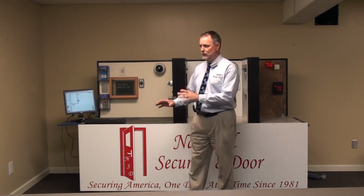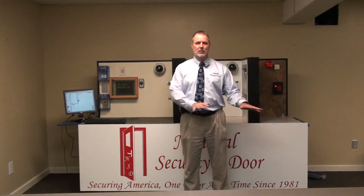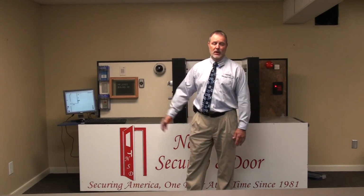And one important thing I did want to point out before we leave is that this system is based on RS2 Technologies, which is a software platform that's grounded in what we call open architecture. And when I say that, what I mean is there's never any vendor lock-in. Everything you see up here and all the back-end stuff that's going on with the control boards, if someday down the road something were to happen and you wanted to move away from RS2 Technologies or National Security Indoor, there's no loss of investment. All this equipment can be moved to someone else's platform. It's simply a firmware download, and then they can take over all the equipment. And so you never are stuck with anything. And that's important because when this is full grown, it is a considerable investment on a large scale, and so it's just important to know that you never get stuck after you invest in something.